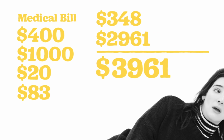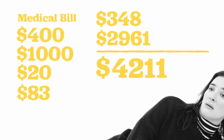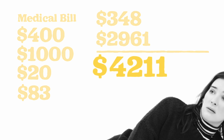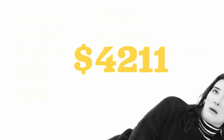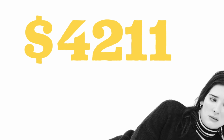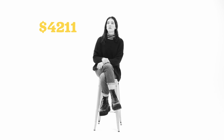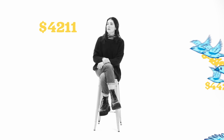Jane Doe's insurance only covers a portion of the ER doctor's bill, leaving her with another burden of $250. So that's $3,711 for the hospital visit, $250 for the doctor, $250 for the ambulance. That leaves Jane Doe with a grand owed total of $4,211. Luckily, Jane Doe pays $442 a month, over $5,300 a year in healthcare premiums. So her insurance should kick in and lighten the financial load, right?